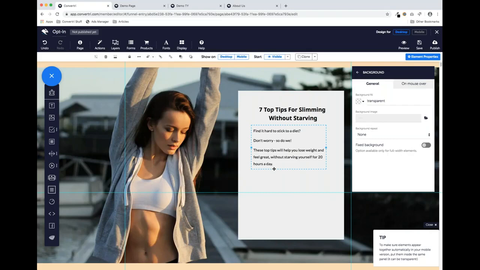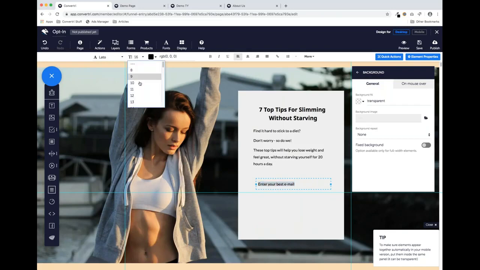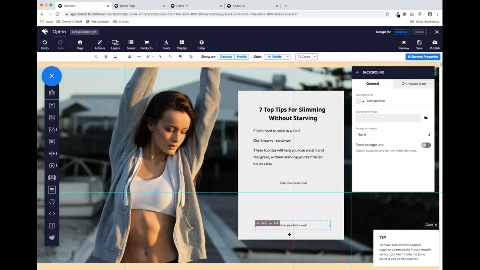Now we'll just add another couple of text boxes for the text around the form. And we'll make that a bit smaller and center it. I'll do that again.